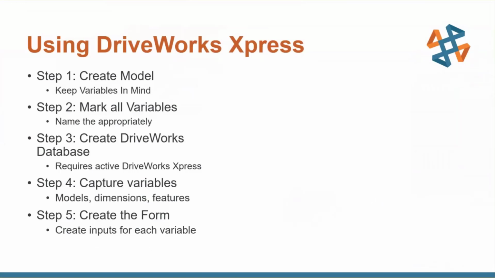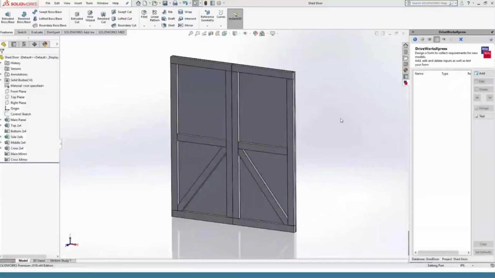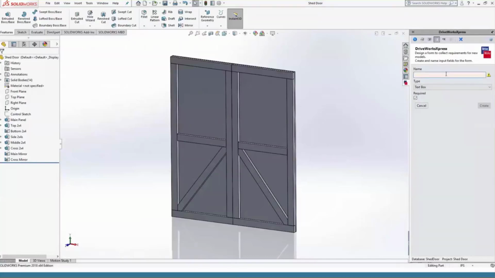So now we're going to create the form. And this is where we want to think about the end user experience. How much information do we want the end user to fill in? How many choices do we need them to make? For this part, we're just going to add in a couple of fields, and we'll give it names that are easy to understand. And we can specify what type of data is going to go in this field. So just a text box or a numerical text box with, in this case, minimum appropriate values, maximum appropriate values.